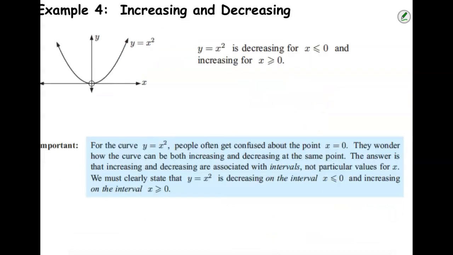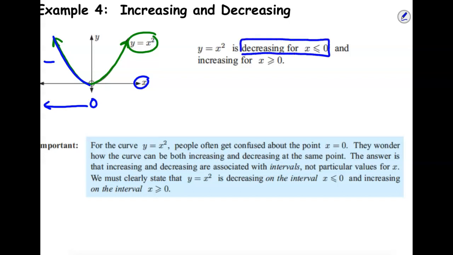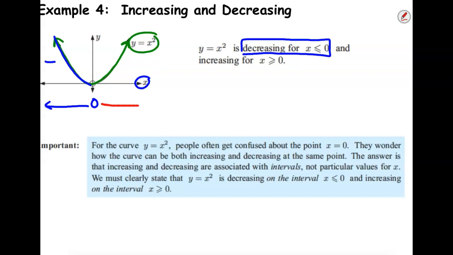All right. Next example, example 4. The function is a quadratic function, a parabola. So when we move to the left here and going down, this has a negative slope. So if here is 0 and this is the x-axis, everything less than x is decreasing. So it's decreasing when x is less than or equal to 0. Now if I change colors, what's happening when you go to the right of 0? It changes to a positive slope. So it's increasing for x greater than or equal to 0.